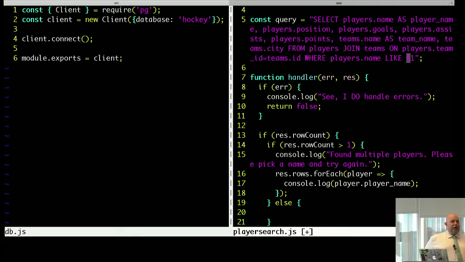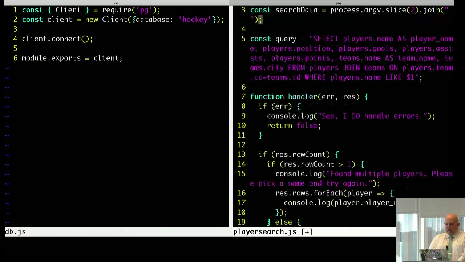We'll use a like query. So we'll actually do kind of like a search, because I could theoretically pass in like, node player search.js space A, and I would get all the players whose name had an A in it. Well, sort of. I suppose I need to do, yeah, I'm going to have to do some percent signs.